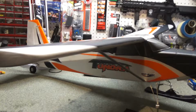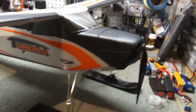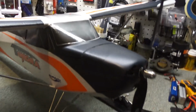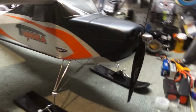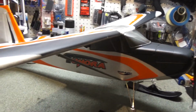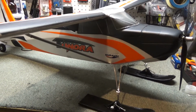This is 1835 and I just flew this beautiful plane, and I have to say that this is probably one of the most fun planes I've flown in a while. She just flies and does whatever you want her to do, and she just does it looking good. So one thing I wanted to share is a few mods that I did, and these are all very simple mods. And let me show you them now.